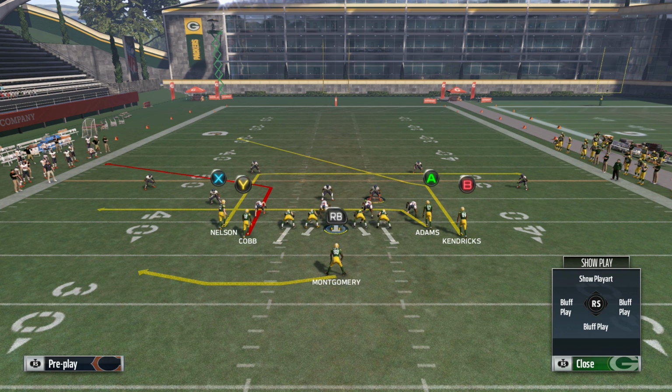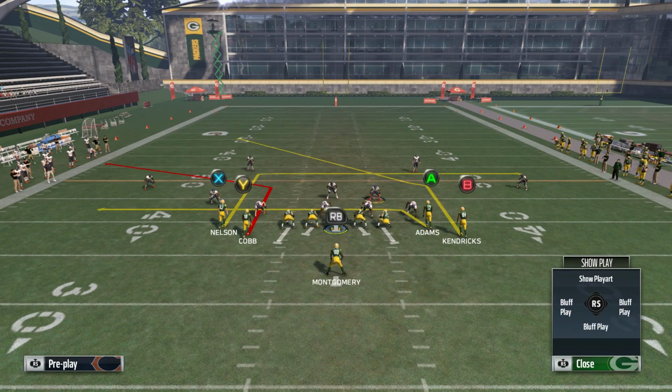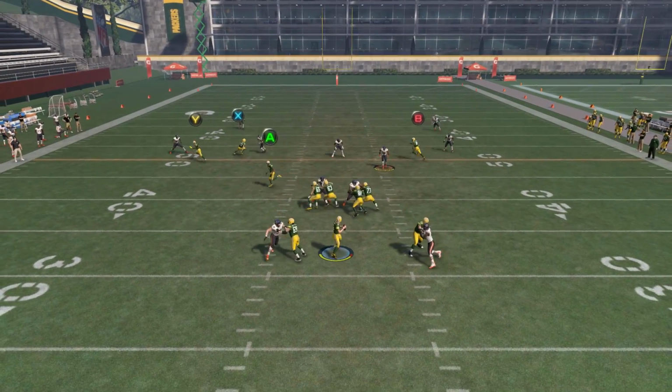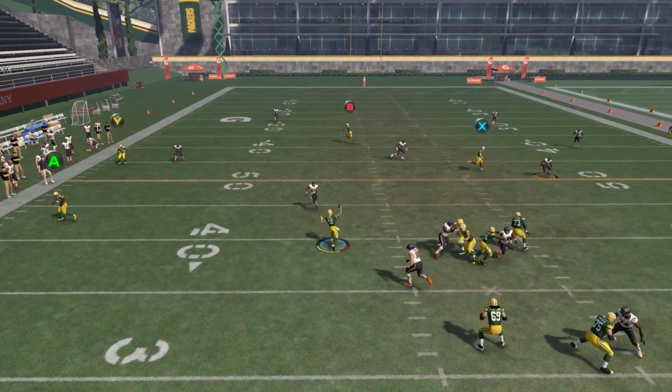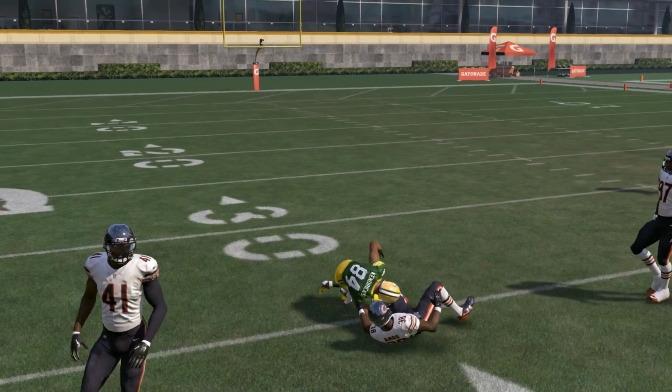Now, the way I really like to set this up is it's a quick hike play too. It's very quick. I just like to block the running back, and then I leave everything else as is. Now, first I'm going to show it against a cover 2. If you watch this B route, I kind of have to buy a little time because we're in practice mode. That's against cover 2. You're going to pick up a huge chunk of yards with this.